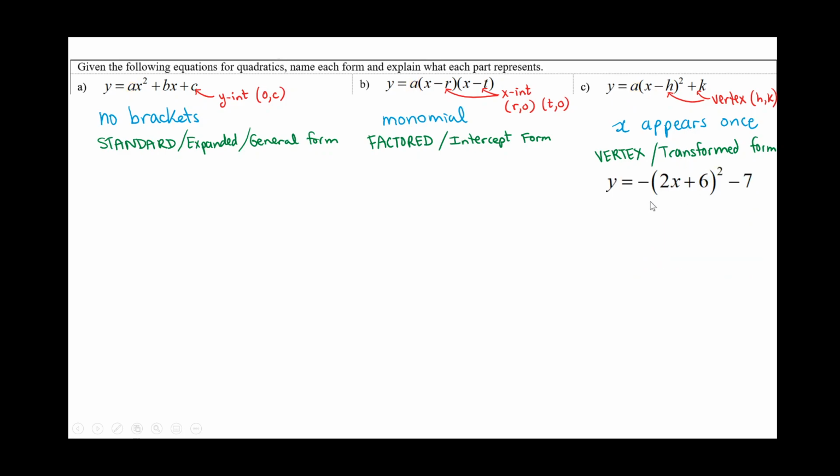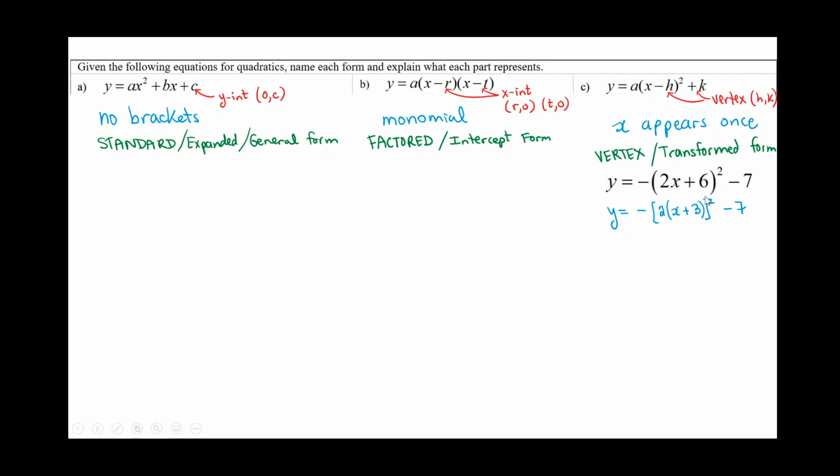So let's start with this particular format, the vertex form. In my opinion, it's the most useful form of all, and the standard form is the least useful in terms of word problems. So let's start with this one. First of all, you should notice that the format up on the top, x doesn't have any coefficient. And if it had it, it would have been factored outside of the bracket. In this example, the 2 is still on the x. So we're going to pull out the 2. So 6 will become a 3 when you divide it by 2.